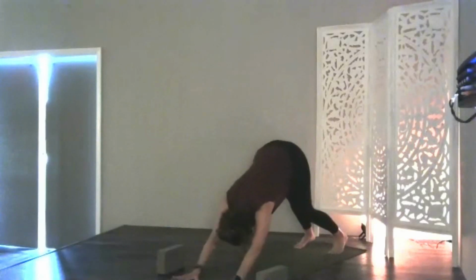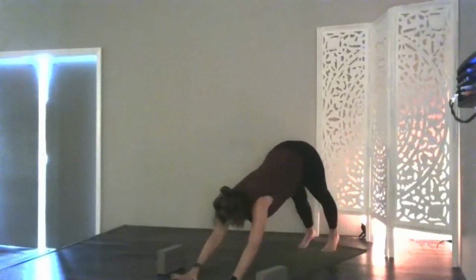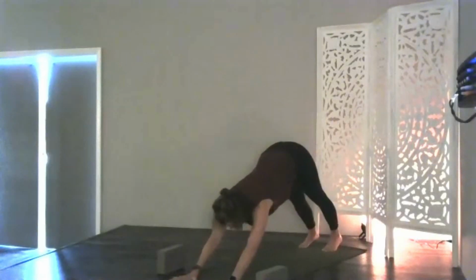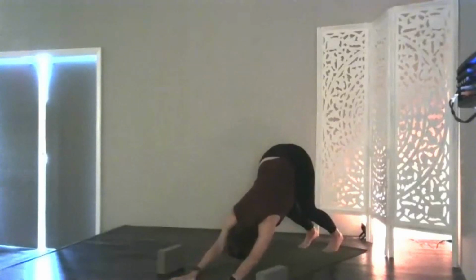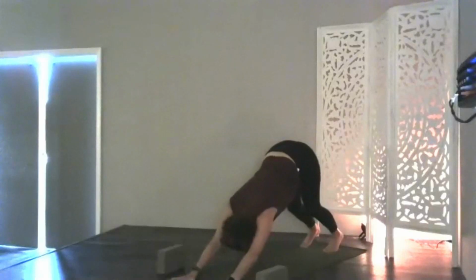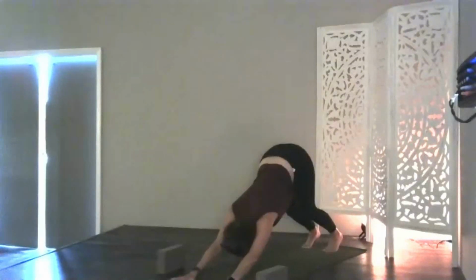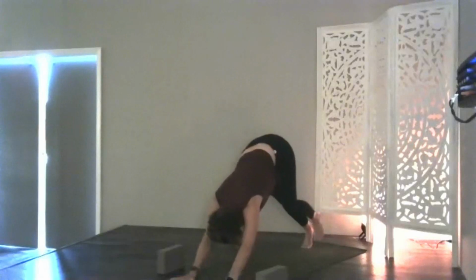Okay, everyone who's in down dog right now, I want you to take just a quick peek up at your hands and think, can I spread my fingers even wider than they are right now? If the answer is yes, do it. Feel what that feels like. And then push your hips back a little further towards the wall behind you, bend the knees. And think about somebody standing behind you, kind of holding onto your hip creases, pulling you. Tap your tush on that wall behind. Perfect. Small steps with the feet, start walking forward.